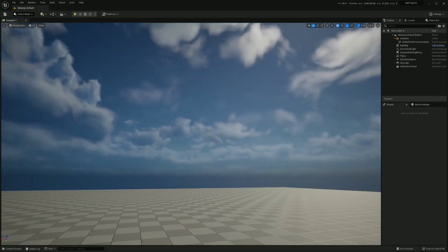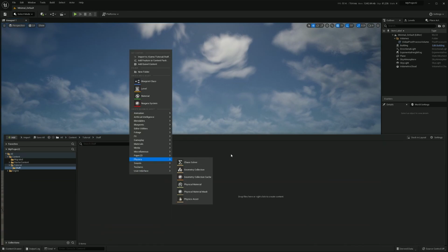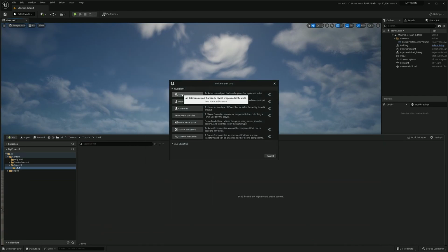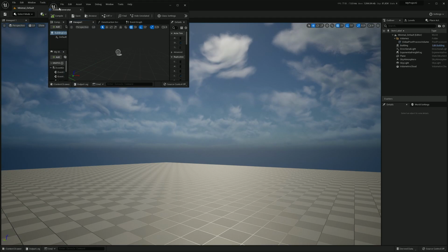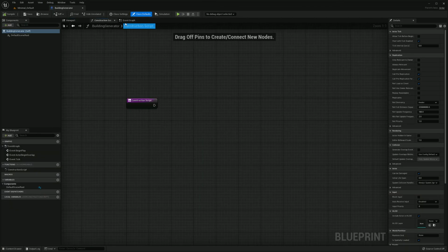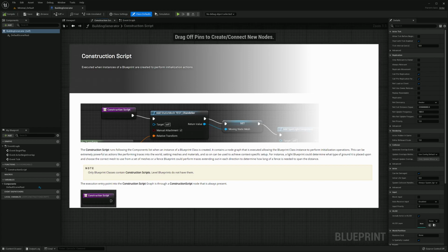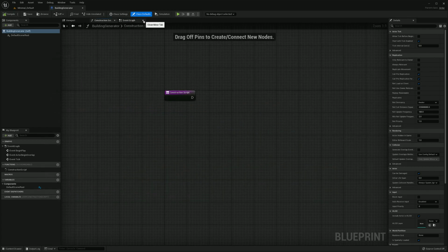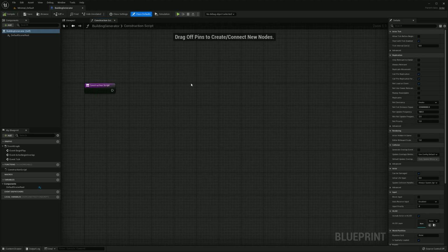Now you can open Unreal Engine and then create a new actor and call it whatever you like. We will do all the work in the construction script, which is similar to the event graph, but it runs in the editor and not when you play the game. So it's great for creating assets from maps and things.